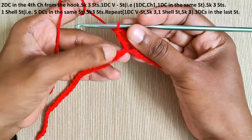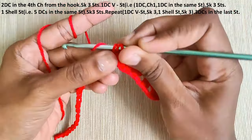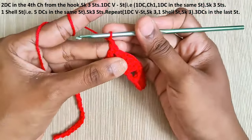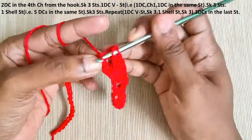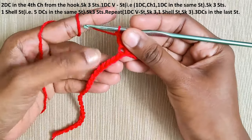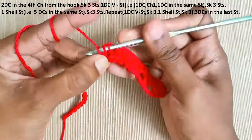Skip 3, 1, 2, 3, and in the next stitch, a double crochet V stitch. 1 double crochet, chain 1, and 1 double crochet in the same stitch. Skip 3, and in the next stitch, 5 double crochets. That's a shell stitch.